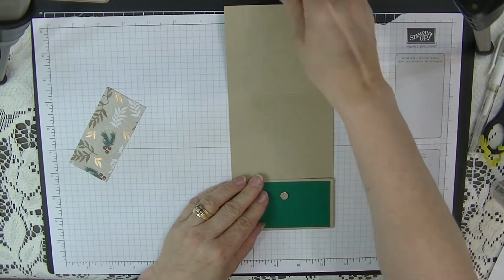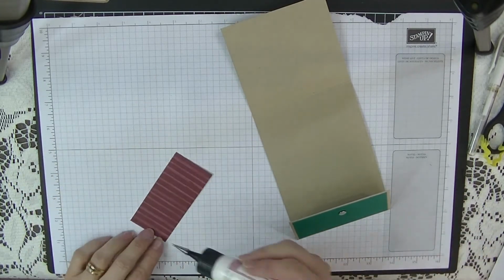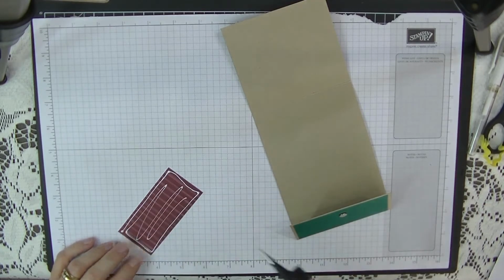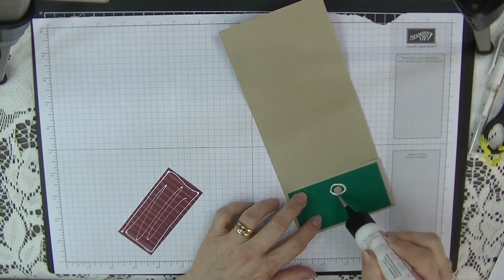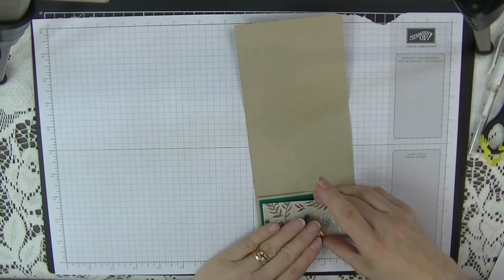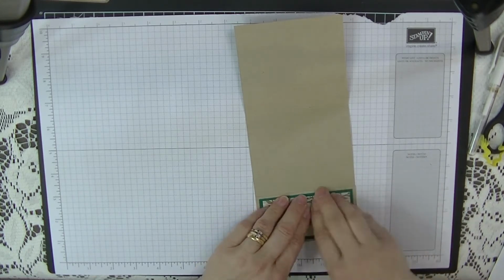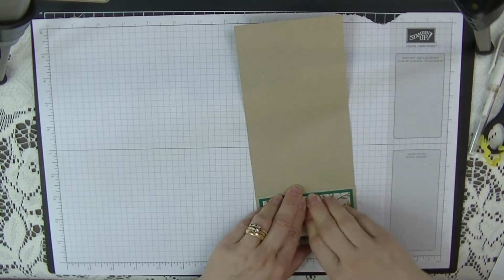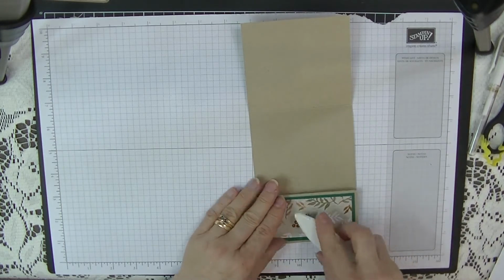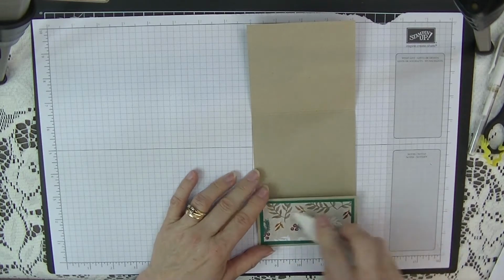So we can pop that other one off and pop it on the side for now, and we're then going to glue our other piece of designer series paper on top of the magnet. I'm also going to put a bit of extra around the outside of it as well, so that it stays nice and firm in there. I'm going to glue that down to the front of the card, making sure that I'm pressing down right around the magnet so that it actually is nicely encased, so it's not going to pop off at any stage.